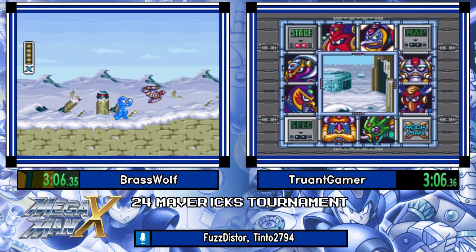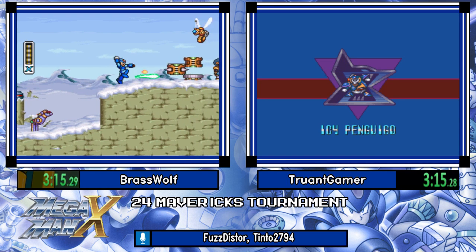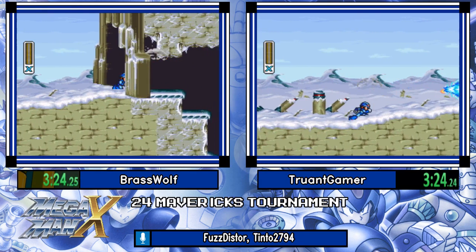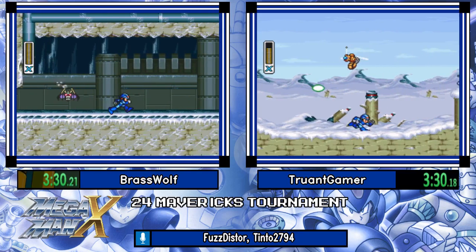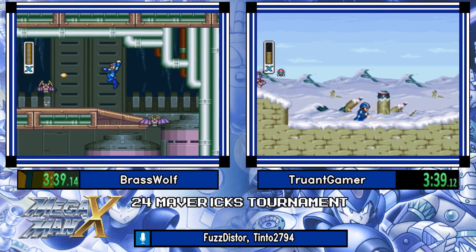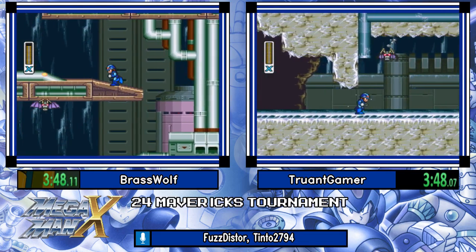Here they're going to grab the dash boots, the leg upgrade, and depending on the runner, they will be getting other upgrades in the Maverick stages. But the optimal path is to not grab anything at all, just the boot upgrades. Maybe some runners will grab a heart tank or 2 and maybe a sub tank because that will be safer, especially in MMX. I know for sure that TruantGamer is going to be grabbing the sub tank in Eagle stage. But I don't know about BrassWolf.